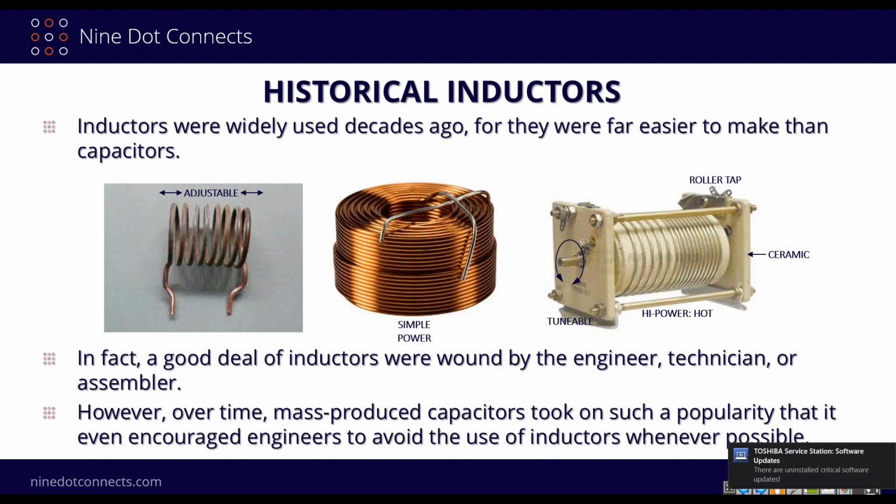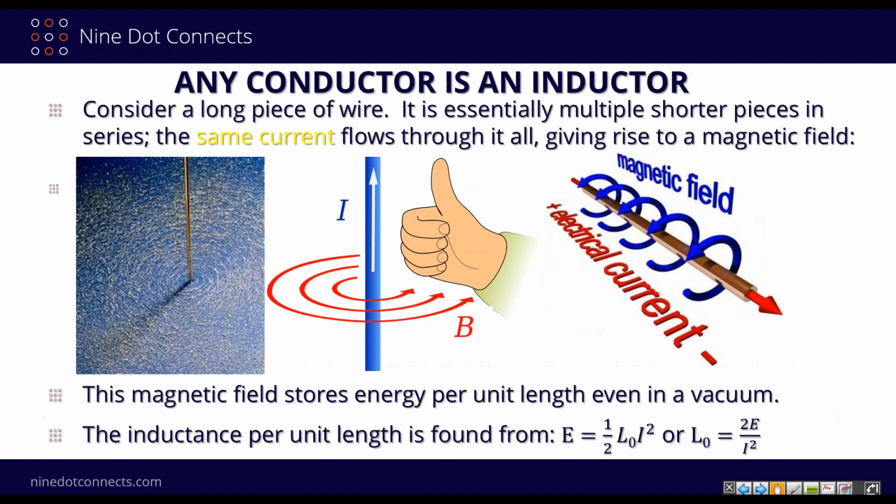One of the things that happened is, okay, let me go down. It turns out that capacitors were really hard to make in the early days. They tried to wind up a bunch of foil and paper and dip it in wax. It took a bunch of time. Eventually, mass production took over, and capacitors became very easy to make. And so now, capacitors are used preferentially over inductors. But the inductors have always been there, and they're very stable, very simple devices.